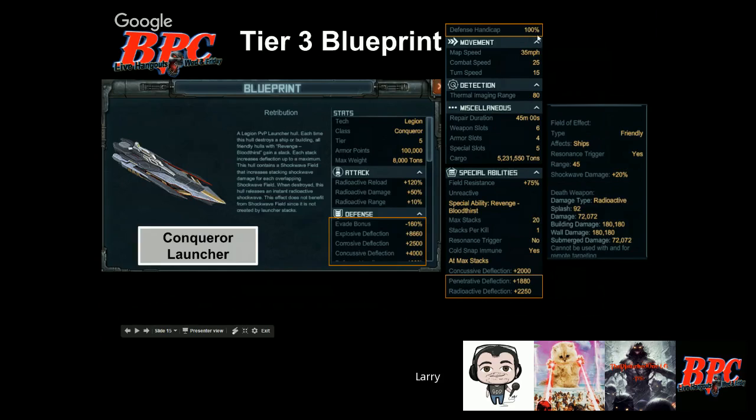100% defense handicap, so don't bother with the defensive specials. It's a lot like a Vendetta actually with that -160 evade. Yeah, the concussive deflection's nice on it, and explosive deflection's really nice. Yep. And the only thing that it lacks really badly is that as soon as it does meet a vanquisher, it dies in 2 volleys.